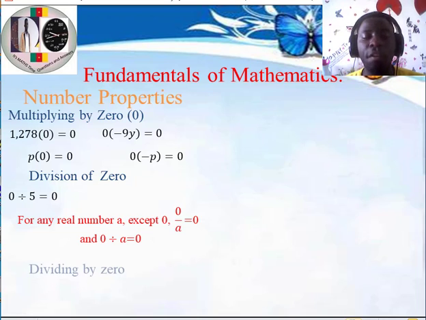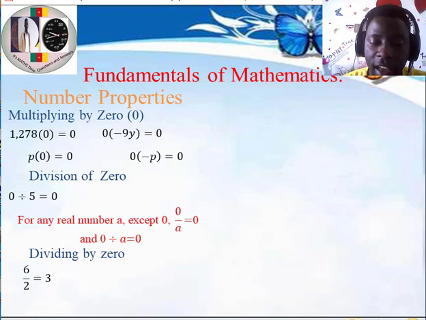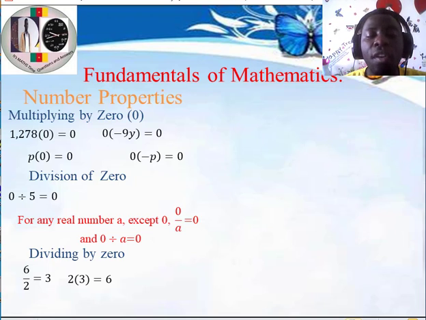Therefore, we are going to take, for example, that 6 divided by 2 is equal to 3. Then to verify this answer, we can decide to multiply 3 times 2 to give us 6. Therefore, if we are dividing a number, let's say 6 divided by 0 is equal to, what is it giving us? We don't know the number. Therefore, we can as well say that 0 times what we don't know gives us 6. What are we going to multiply by 0 to give us 6? It's what we don't know.